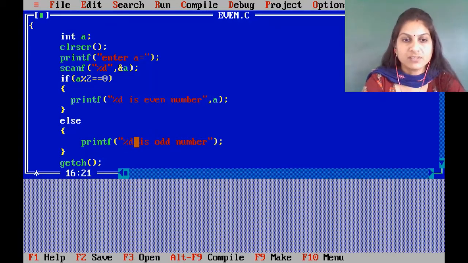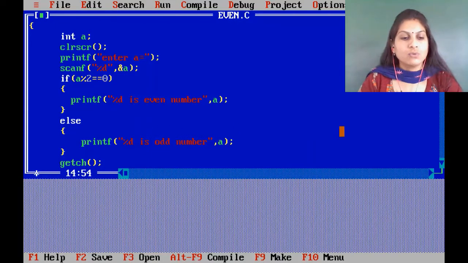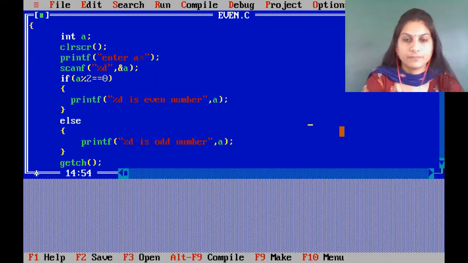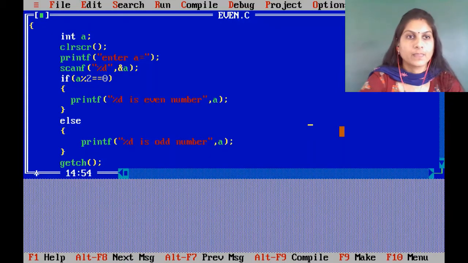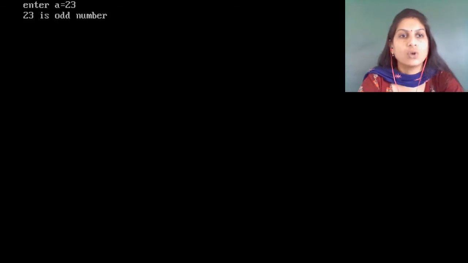So you write %d, and in %d which value do you put? The value of A. So now we can check the output. Here enter A, suppose I give 23, then the message has changed: 23 is odd number. So you can put a direct value or a variable as per your choice.